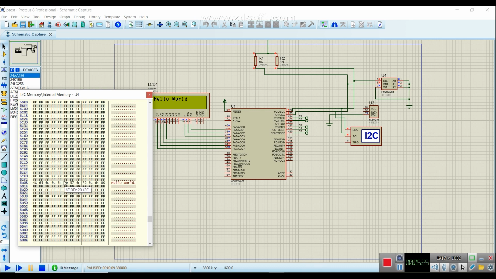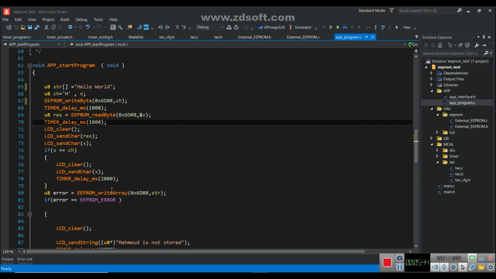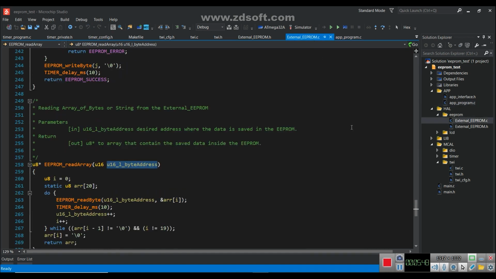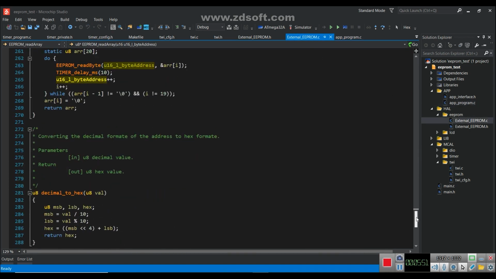We will print the string using the LCD. Here we will call EEPROM read array, which is responsible for reading the string and returning a pointer to the static array that we initialized here.